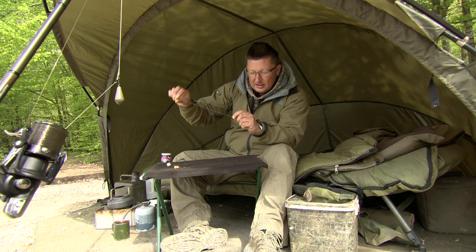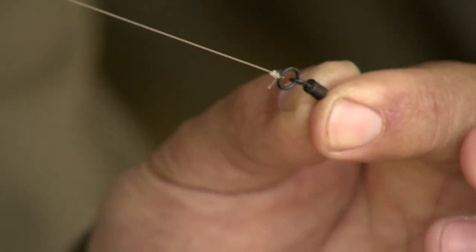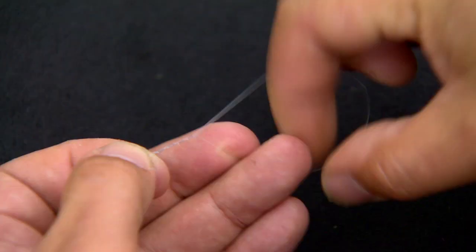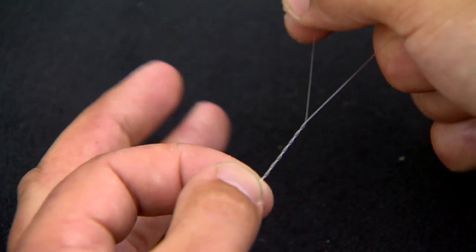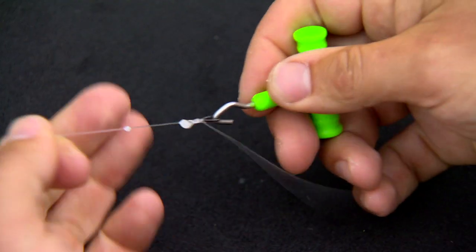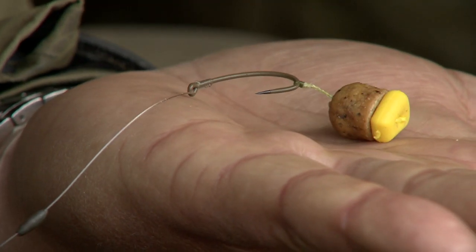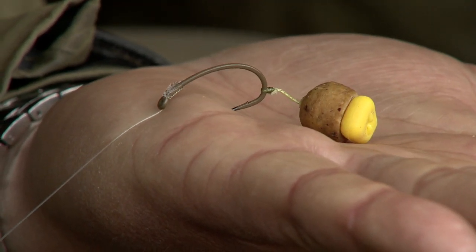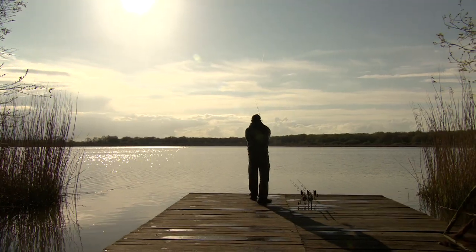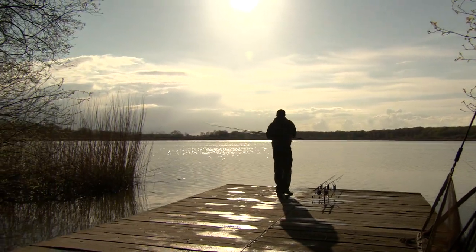That's just going to sit nice and flat on the bottom. I've still got my sinker on there and a bit of putty to help everything sit flat. At the other end I've simply got a ring swivel — nothing to get in the way, nothing to get tangled — tied on with a four turn half blood knot. A little trick: wet it, pull the tag end tight first, then tighten the hook link and you won't kink that fluorocarbon at all. It turns over and catches hold really aggressively, especially coupling it with a size 4 curve, and because it's mono all the way down it almost never tangles.